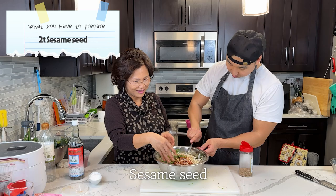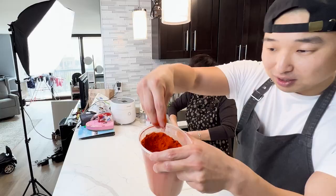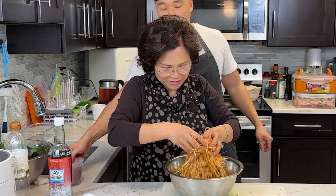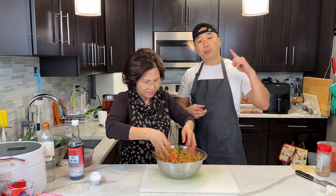So usually when you make this, it's better to use the pepper powder, the thinner ones like this. You see right here? Like the golden gochugaru is so much better. But she used the thicker pepper flakes today because she really likes using her pepper flakes that she brought from Korea. All right, so everything is in. So after we threw all the vegetables, we put some pepper flakes, some sesame oil and sesame seed. And now we're just mixing it up.